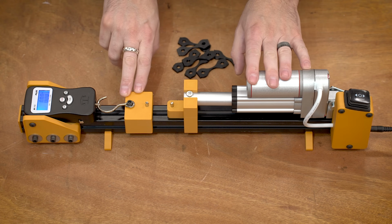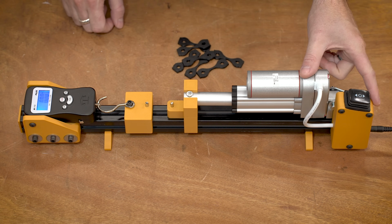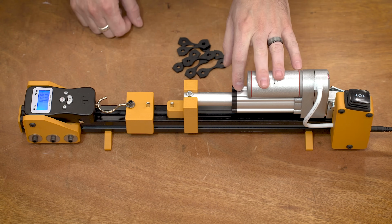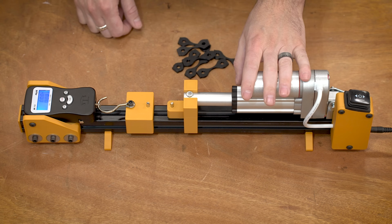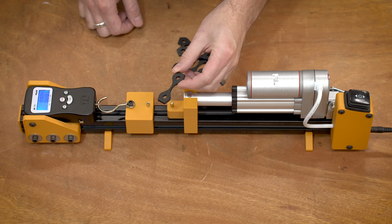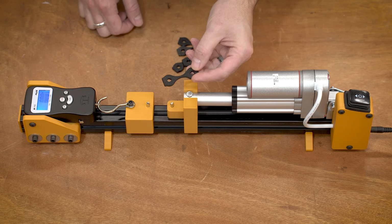So now everything is ready to go. I have this plugged into a power supply on that side. This is just plugged into my bench power supply that I have kind of here on all my workbenches. 12 volts, I think they have the current limited to like 10 amps, so this should be plenty. I think it only uses like 30 to 50 watts. And then I have my little test samples. These are just, I think, a Polymaker PLA, just a relatively cheap filament, and this is printed flat.